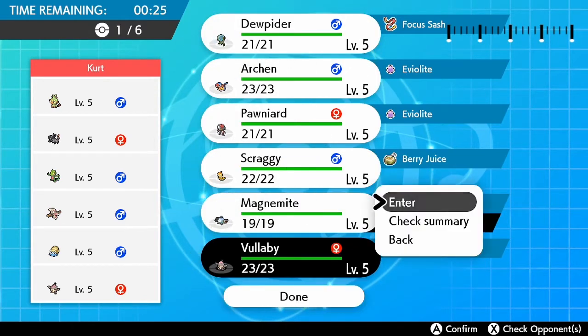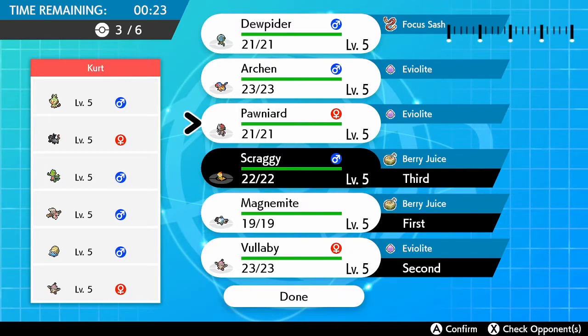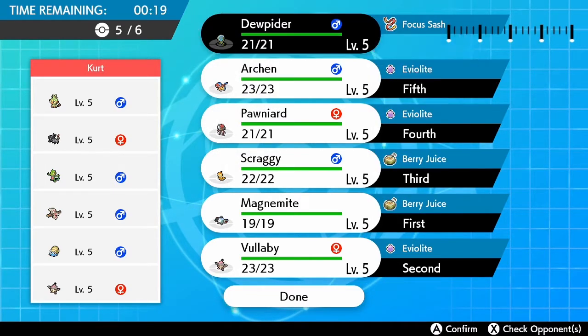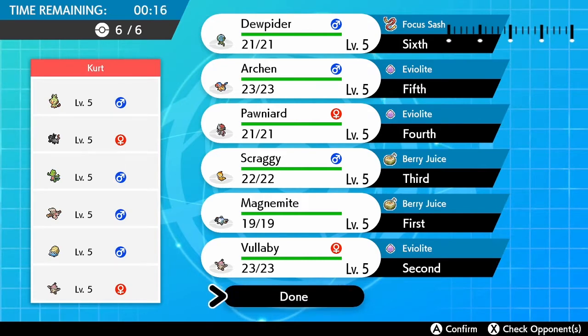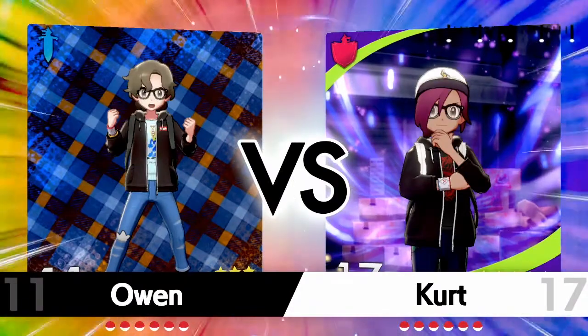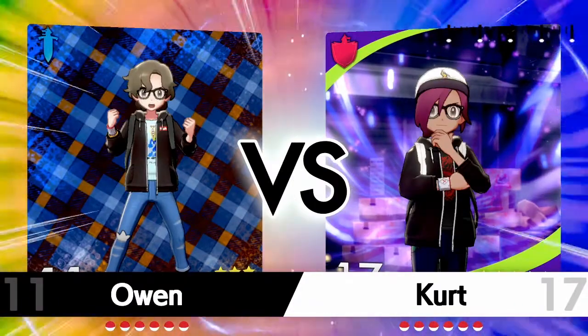Okay. So, yeah, I think my lead here is Magnemite regardless. He doesn't have a ground type, and I think I pretty freely throw off a Volt Switch on literally everything. I don't think that there is a real way of him stopping that, in all honesty. So, that's what we're going to do. Hopefully we have a fun one against Mr. Kurt here.